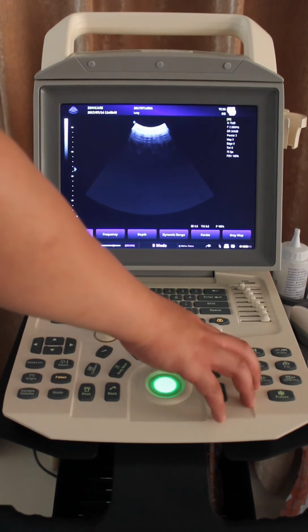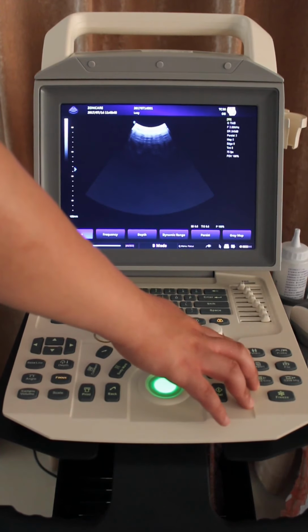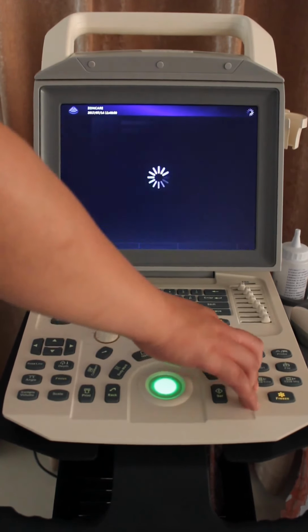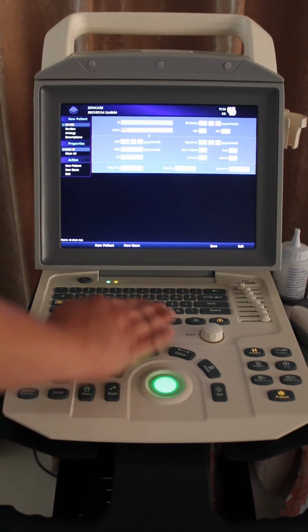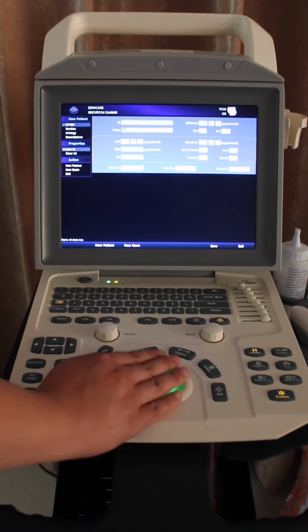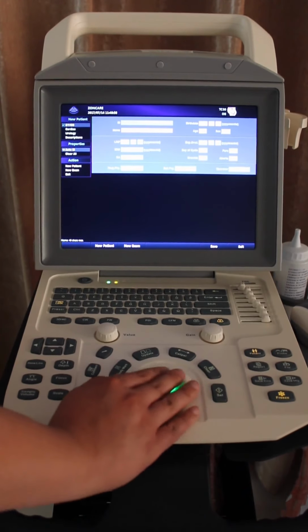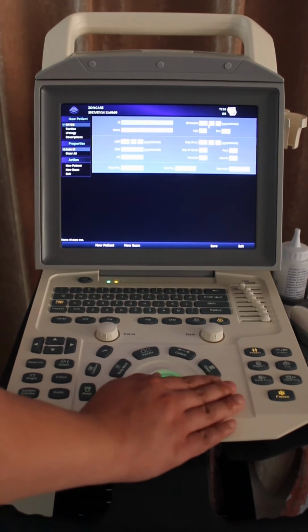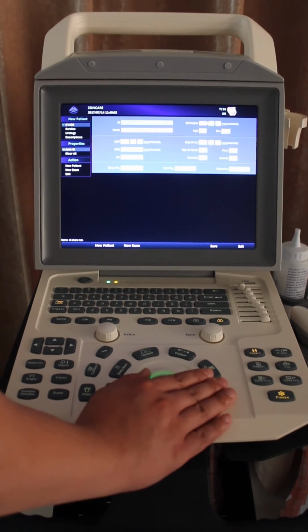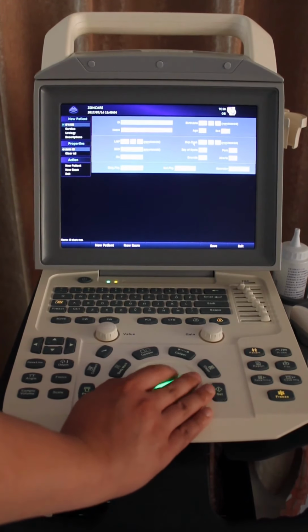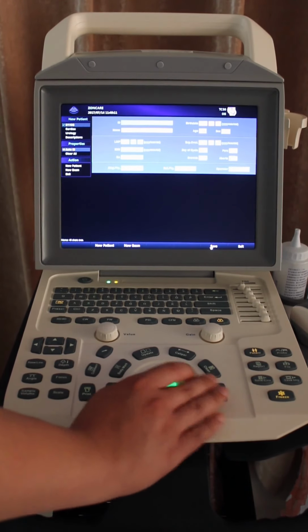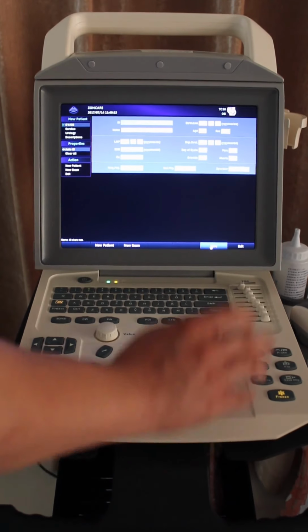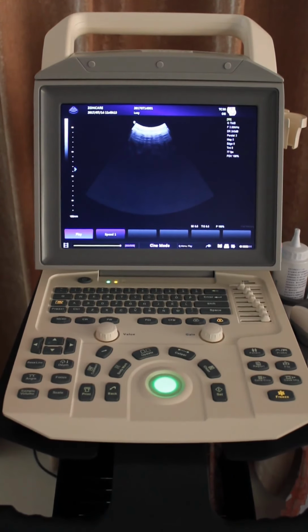As we can see, the patient button is on the right side of the control panel. We press patient, then it comes to the patient area. We should use the keyboard to type the patient name, then use the trackball to move to the birth date, and also finish typing all the important information. Then after we finish that, we should press save to finish the patient addition.